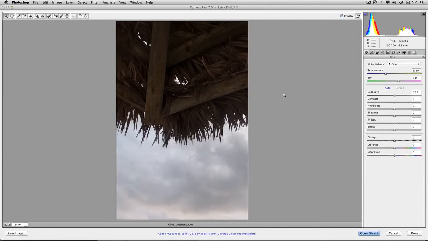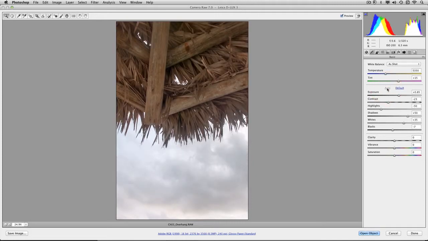When working with a raw file, you can make selective adjustments. Here's how. I'll click Auto to get the basic adjustment correct, and then start to play with things like the contrast, and I'll recover the highlights to really bring out the clouds. That's looking pretty good, but the clouds just aren't as active as I'd like.